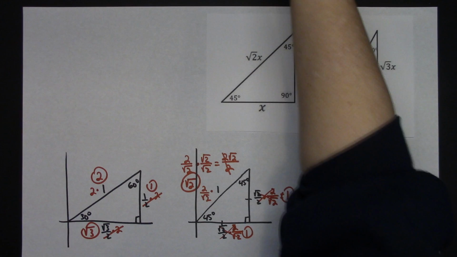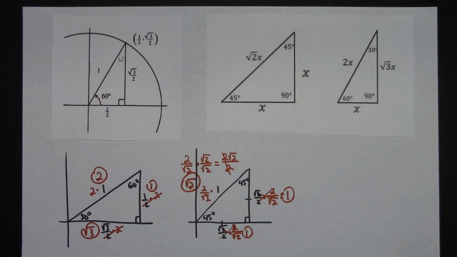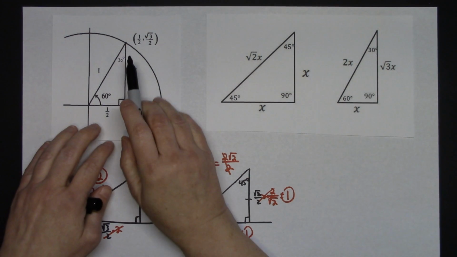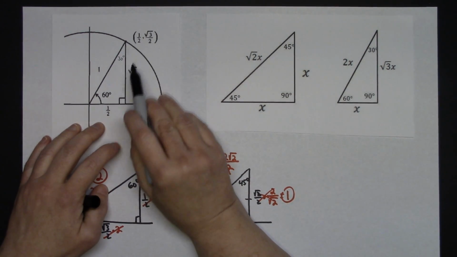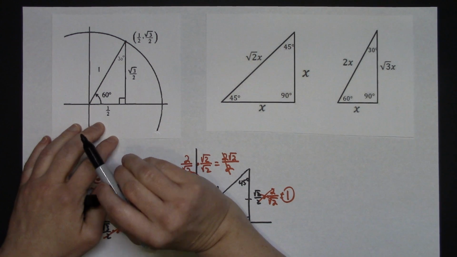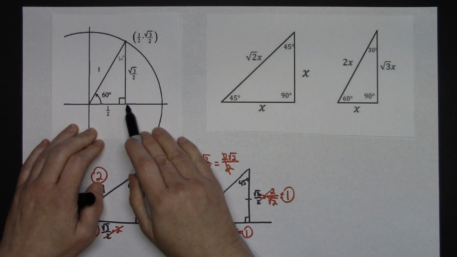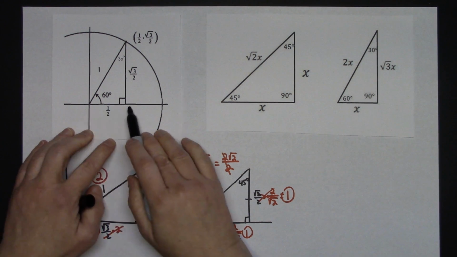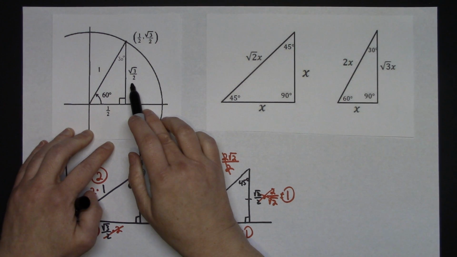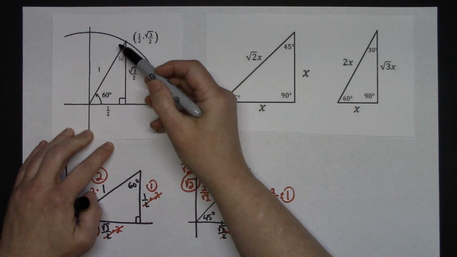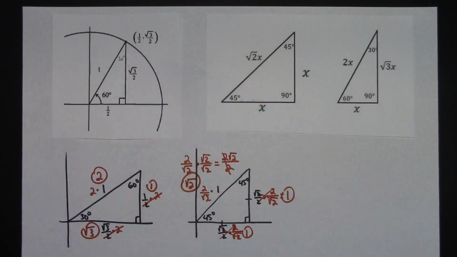Now let's take a look at our last option, which would be the 60-degree angle on the unit circle. For that 60-degree angle, the ordered pair that corresponds to it is 1/2, square root of 3 over 2. Which means that I had to start at the origin and go over a distance of 1/2. So this side would be 1/2. Then I had to go up square root of 3 over 2, making that side that distance. And again, starting at the origin and going to the edge of our circle is going to give us a 1 there because it is a unit circle.